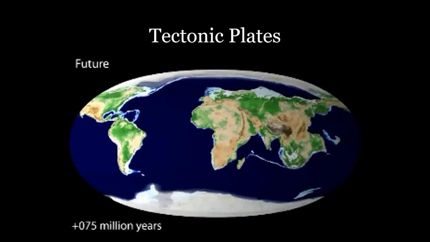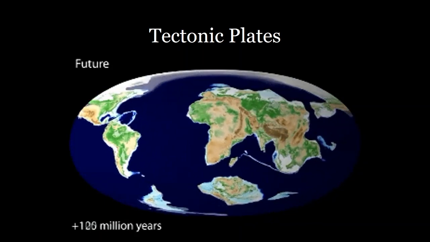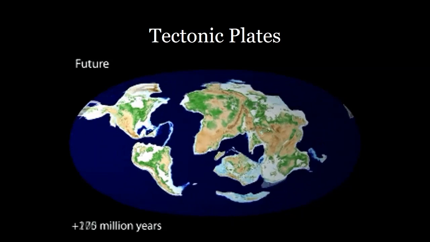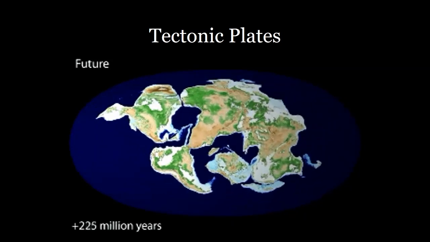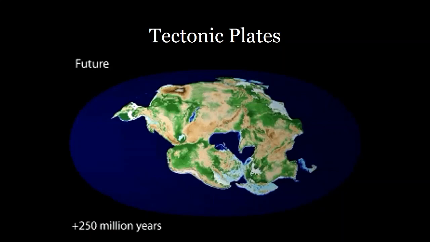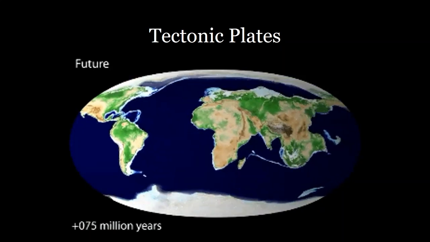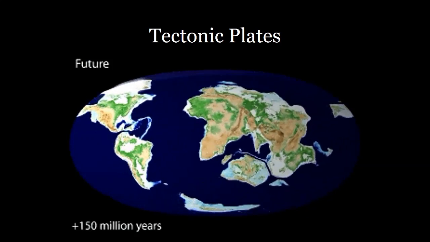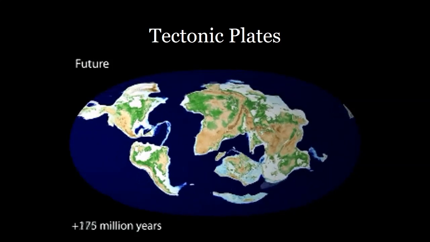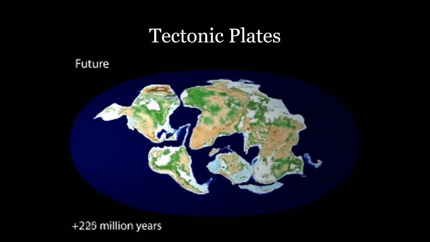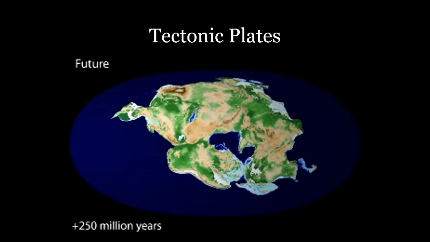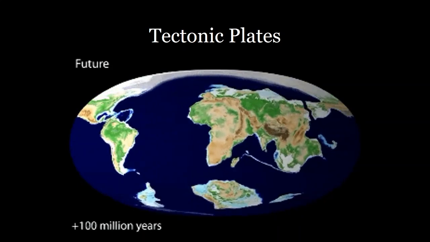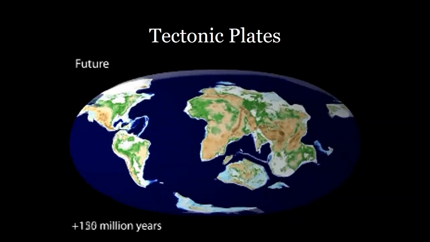And we can use that information about how quickly the plates are moving, as well as some complicated computer models, in order to predict where the plates are going in the future. And so we expect that in around 250 million years, we're going to have another supercontinent where the North American and South American plates combine with the other plates and form another kind of Pangea, which was the previous name for the supercontinent that has since broken apart.